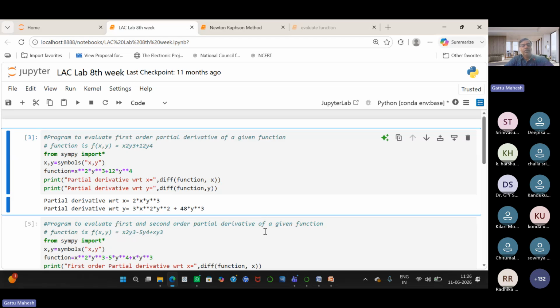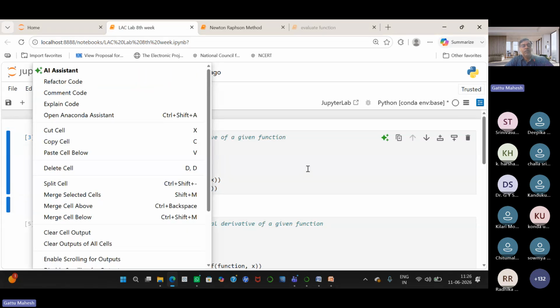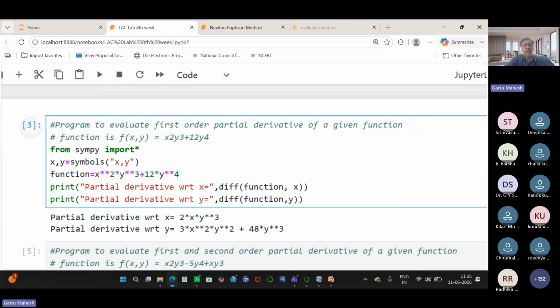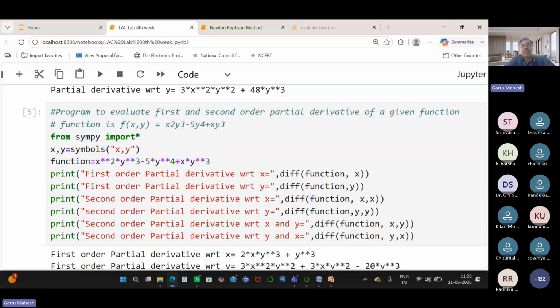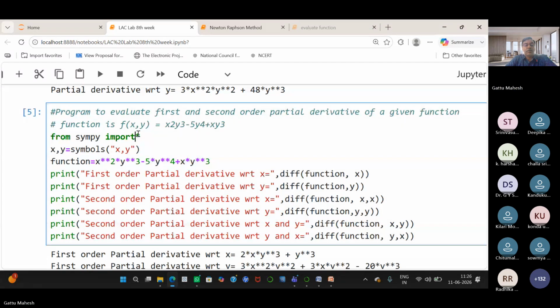See, this program is used for finding the partial derivatives. So from SymPy, I imported star. Then we are defining the independent variables x and y: x comma y is equal to symbols of x comma y.